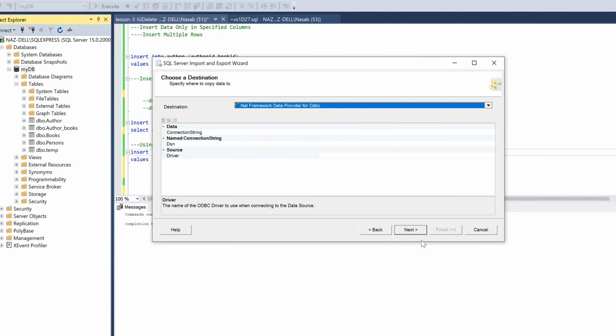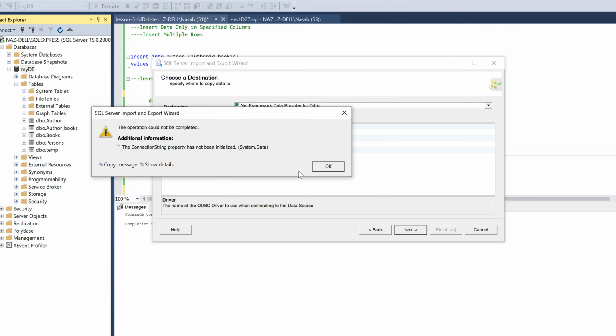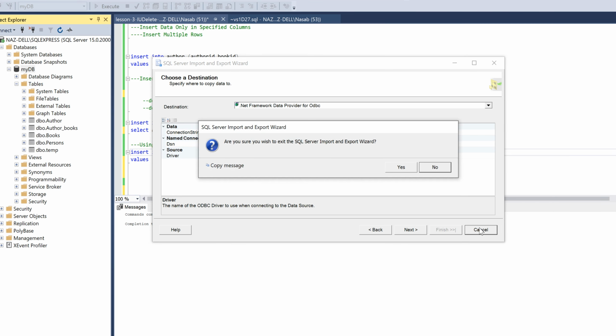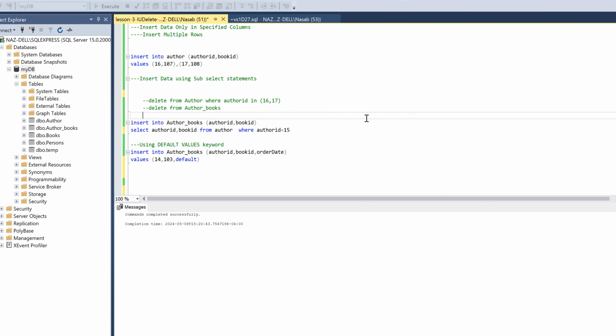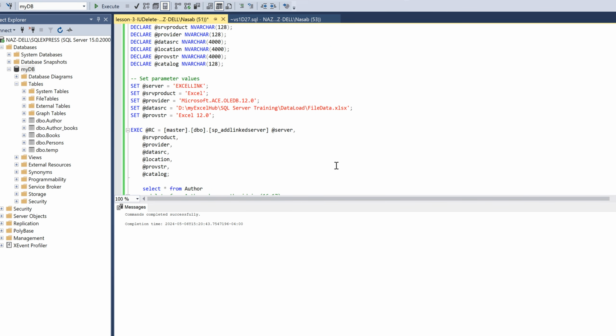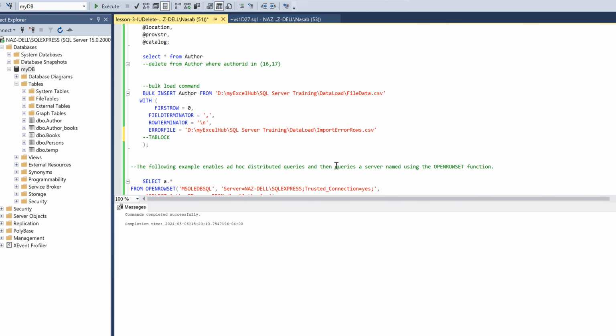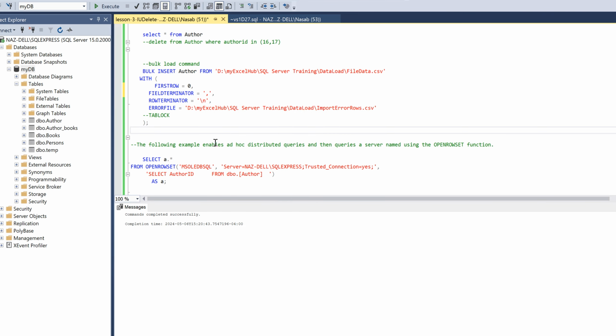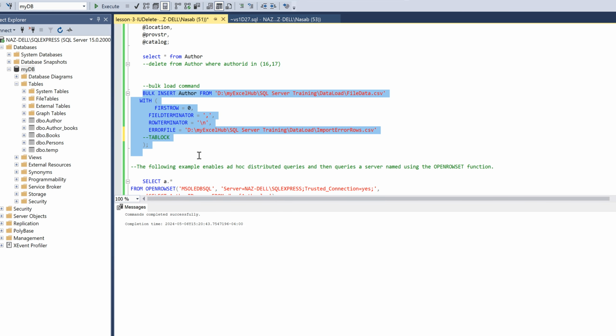Move it, and once you finish this, it will import everything into the table. It is not giving because my SQL is not set for this. So in this way you can do the import, but my import using the insert command with bulk insert is very easy, or OPENROWSET as well. You can do it. I haven't used this. I only encourage you to use bulk insert. So bulk insert is very good.